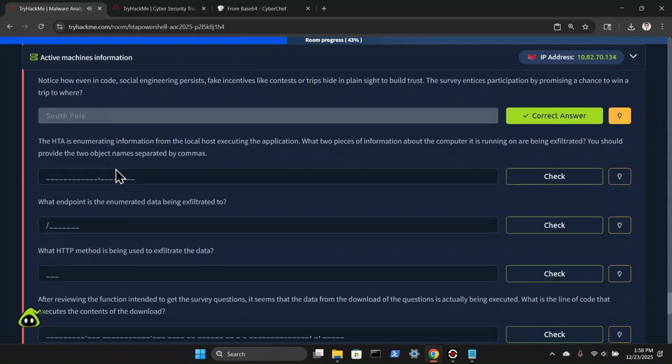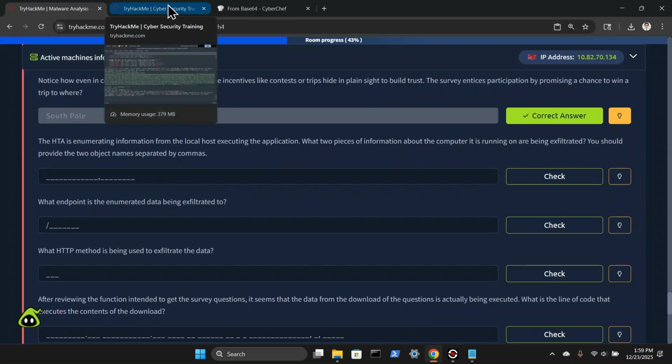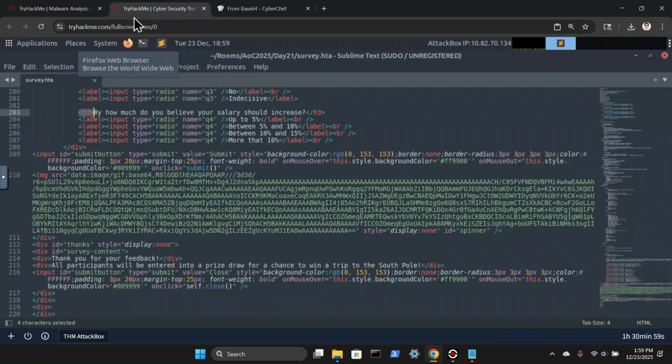The HTA is enumerating information from the local host executing the application. What two pieces of information about the computer it is running on are being exfiltrated? You should provide the two object names separated by commas.